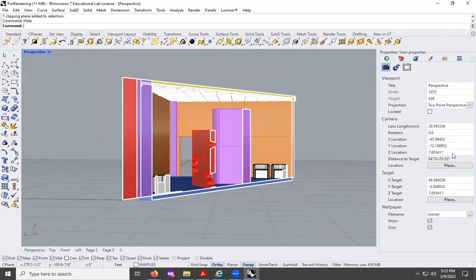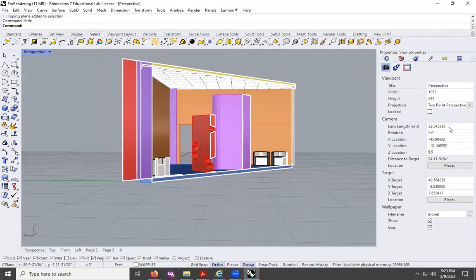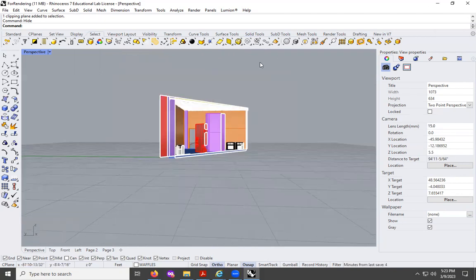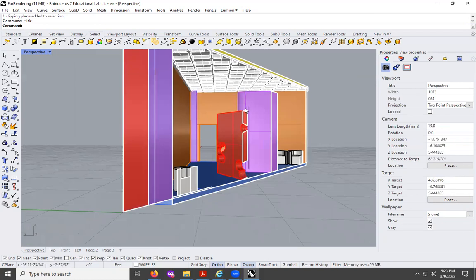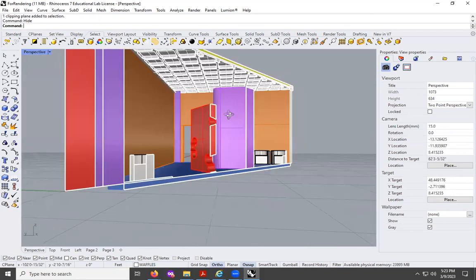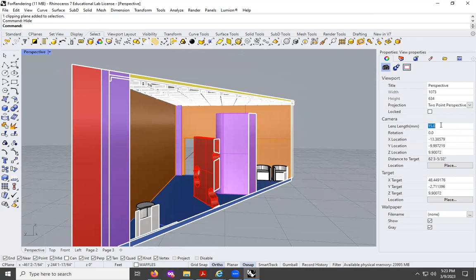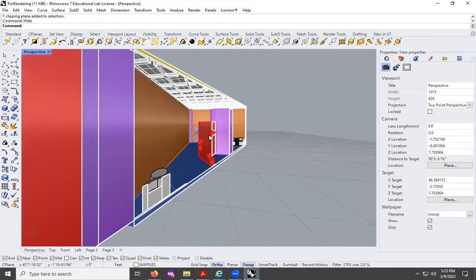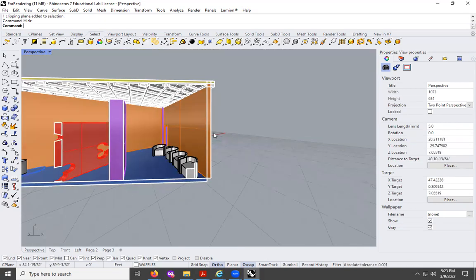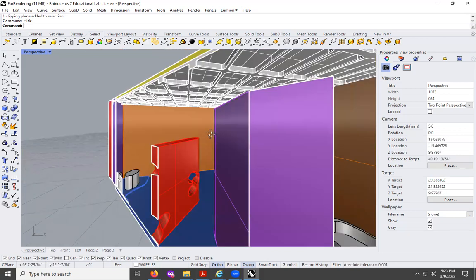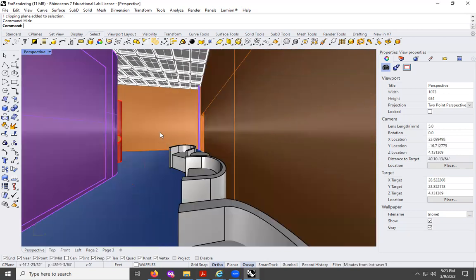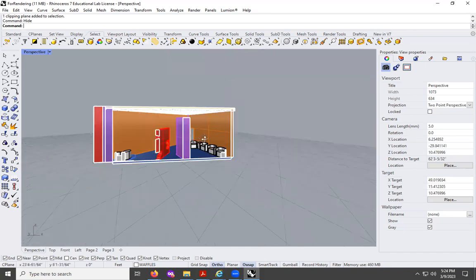But the other one, I normally would just change the location. I often do that one right at eye height. And then I often change my lens length. Lens length is like if you have a 35mm camera or more of a fisheye. If I make this 15 and then zoom in, it's going to make all my angles much more dramatic. To show that more, if I make this 5 and then zoom in, my angles get really dramatic, like I'm super fisheye, right? So that's one thing to play with.